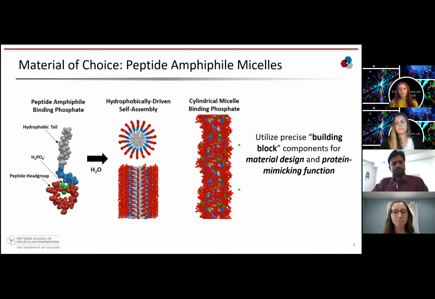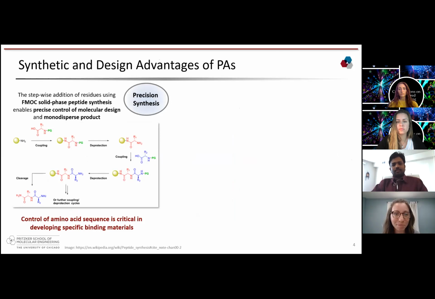And this specific material type is interesting because we can utilize, you could call it, precise building block components that either the hydrophobic component or specific components of the peptide part, you can tune to control the material design on the macro scale, and also functions that mimic what proteins can do. So we have designed our material from the bottom up, and in order to let you see what I've done, I'm going to share some useful background material for you.